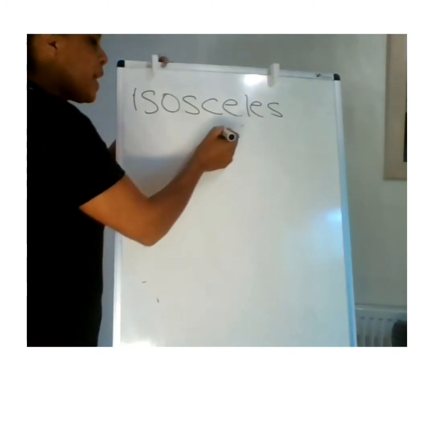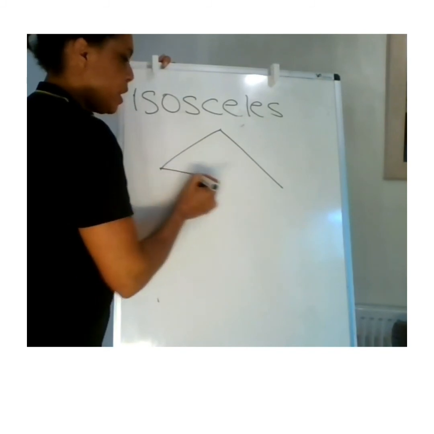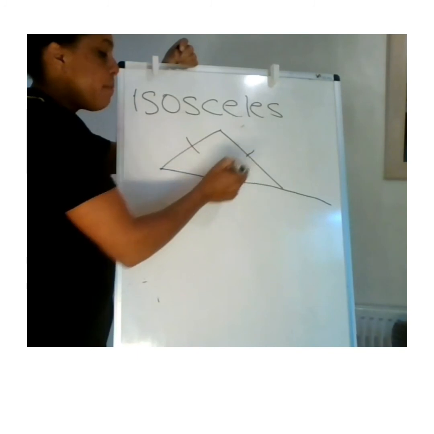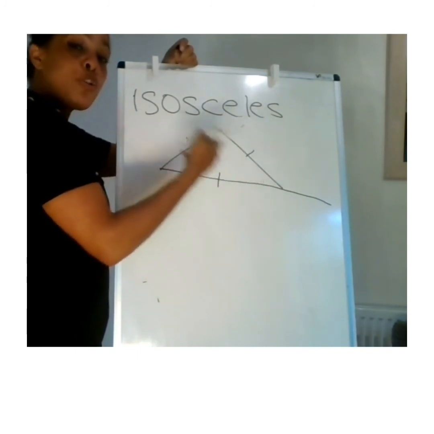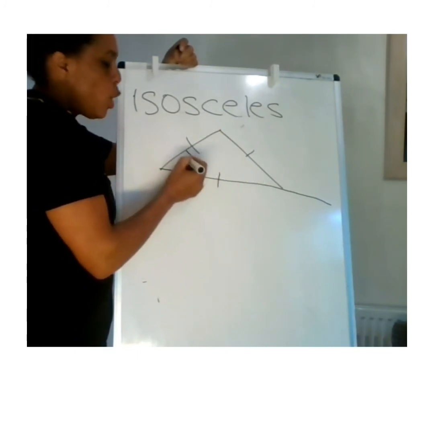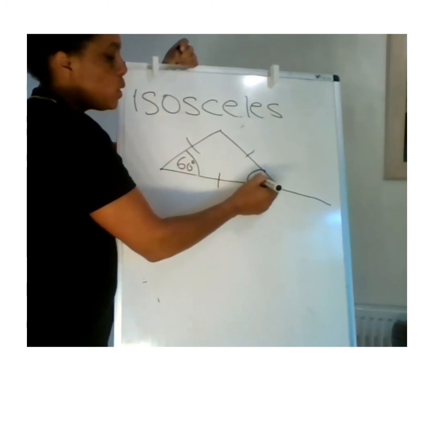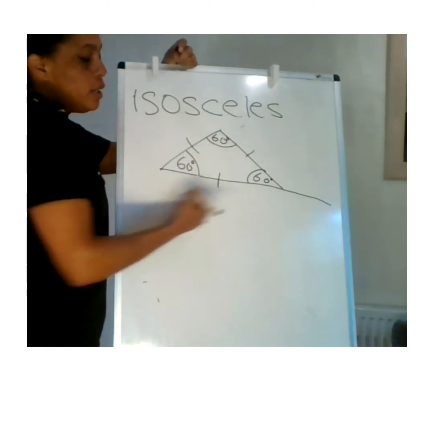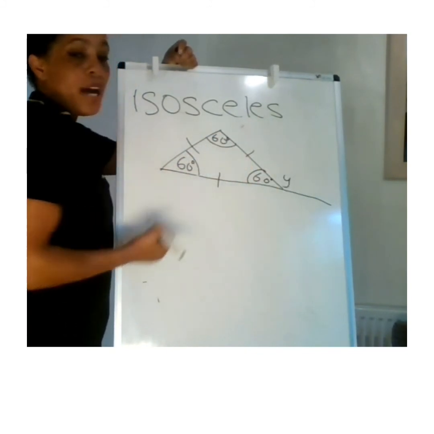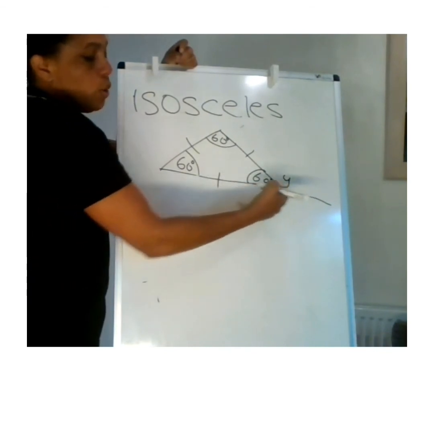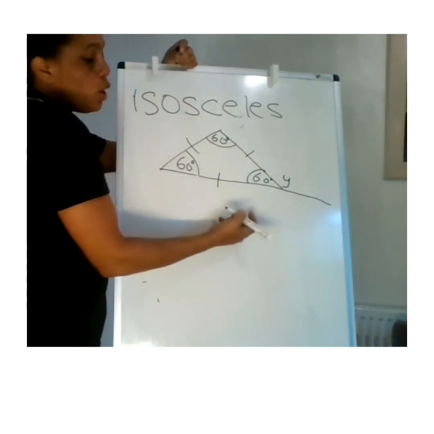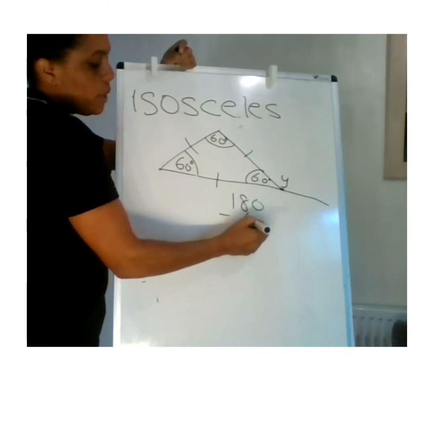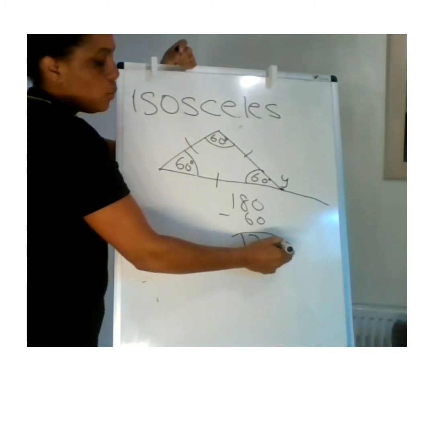Let's look at how we could get a question on an equilateral triangle. In an equilateral triangle, remember, we know by the indication of all three sides are the same. And we also know, without having to be told, that in every equilateral triangle, each angle is 60. So if I ask you to find that, and let's call that angle y, we know that angles on a straight line add up to 180 degrees, because here would be the turning point. So 180 take away 60, and that would be leaving us with 120.